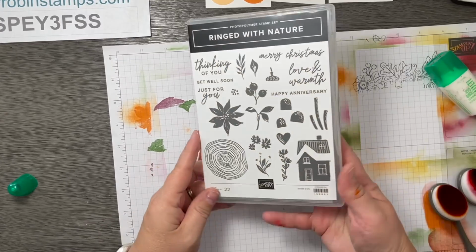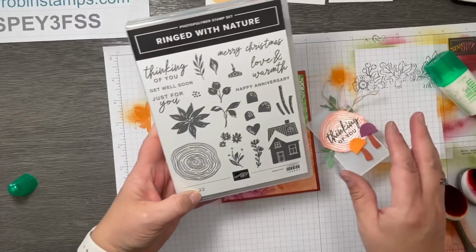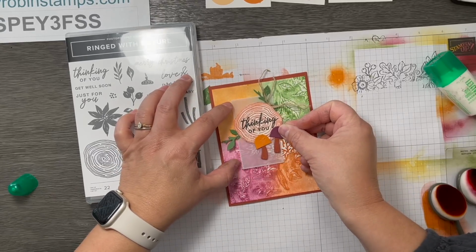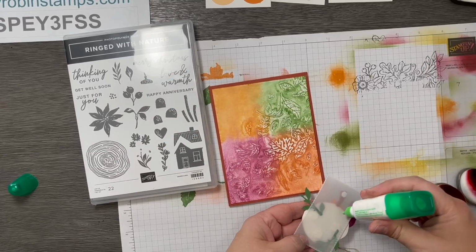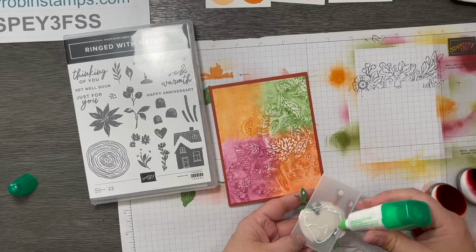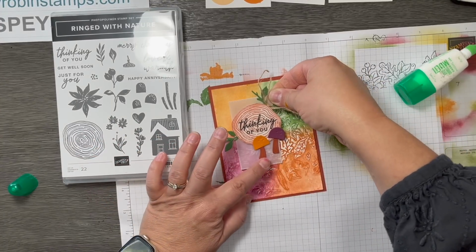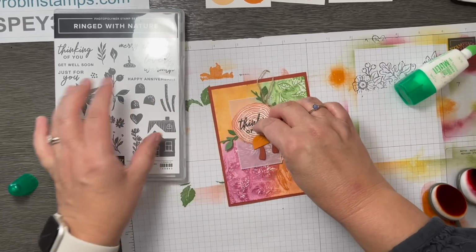And then I thought this was such a fun fall little set too, that I made a little focal point using the elements in this bundle. Also layered it on a vellum stitched rectangle. And we're just going to kind of put that right about there. Again, I'm going to put the adhesive behind where I already have my other pieces mounted so that that adhesive won't show through the vellum.